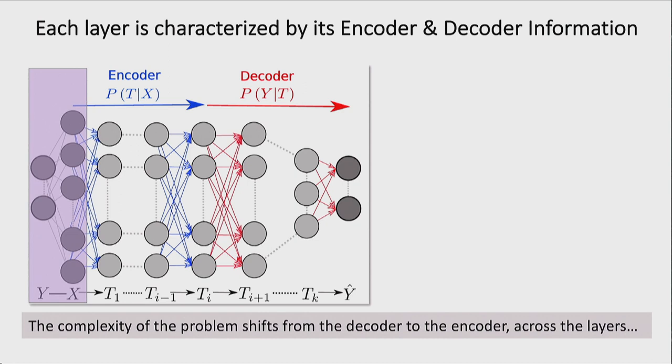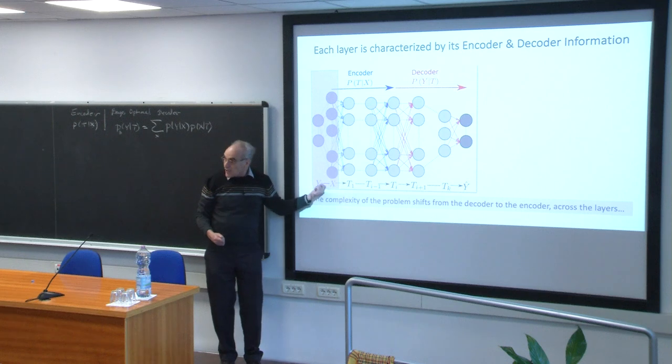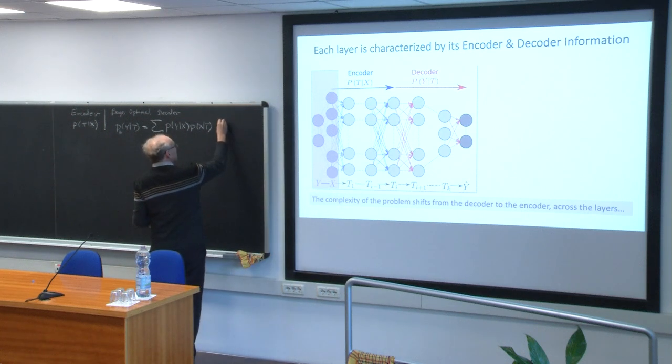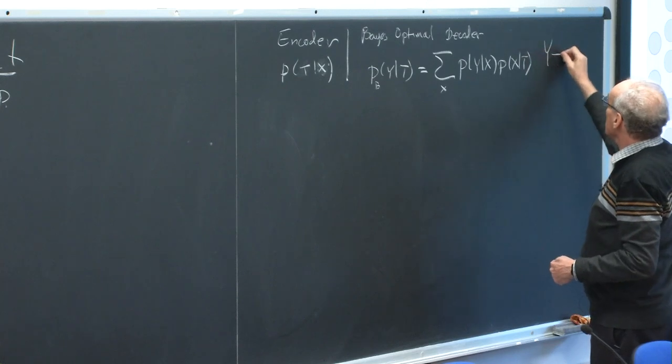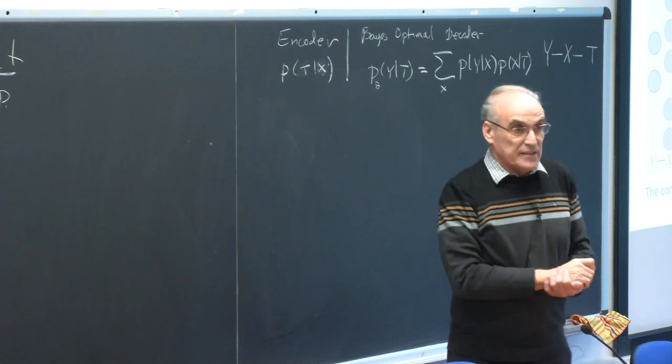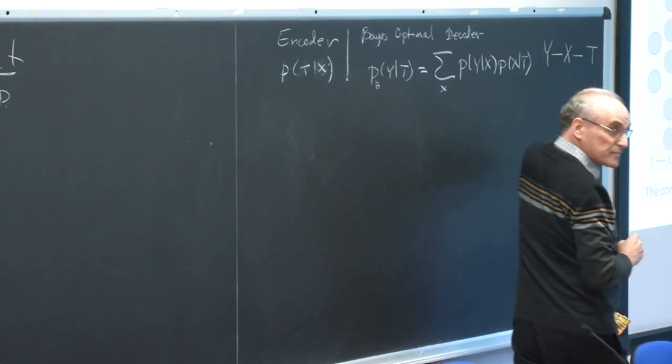And then I generate representations of x, and they belong to y in this way. I mean, the only way I can actually predict the actual y is to go through x. So this is essentially just an implementation of this Markov chain, y, x, and then one of those t's. This is the actual true y.